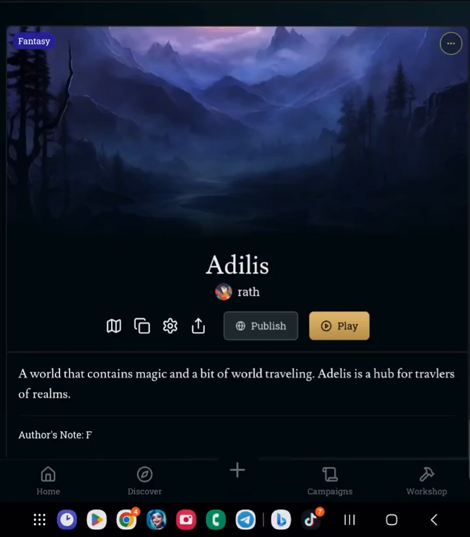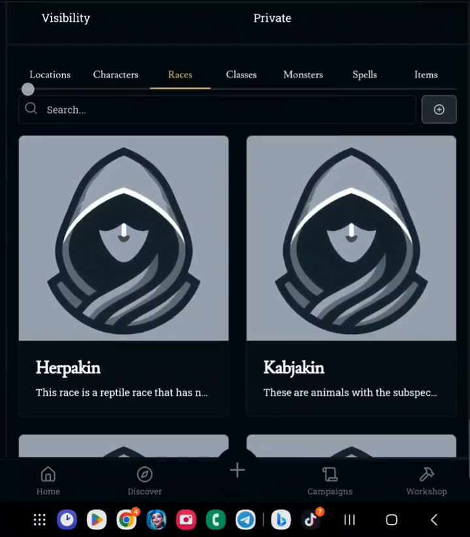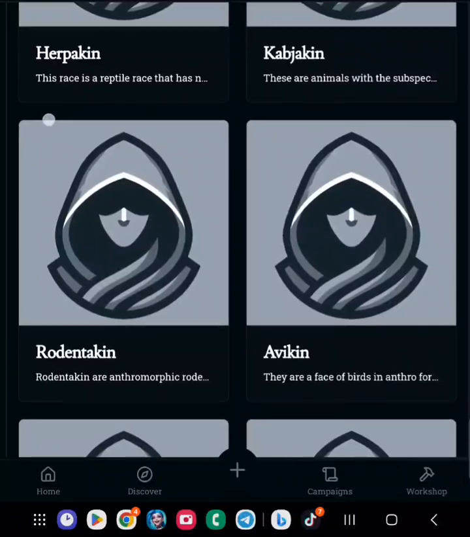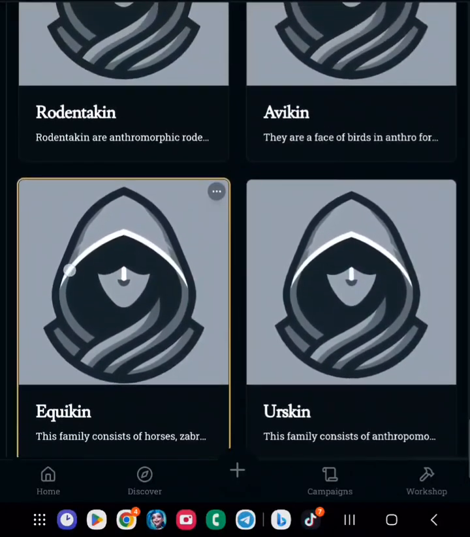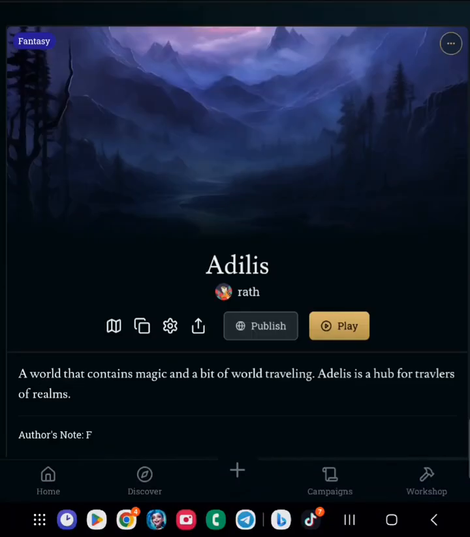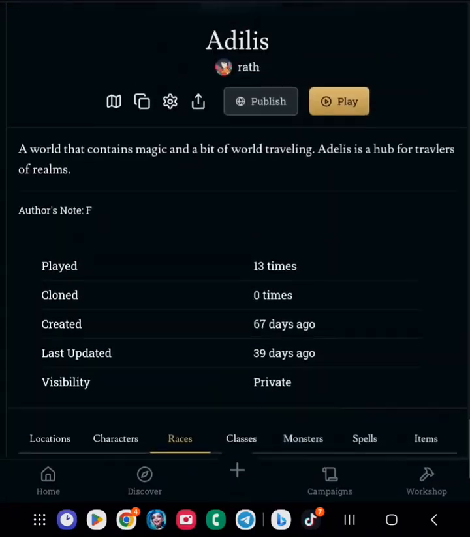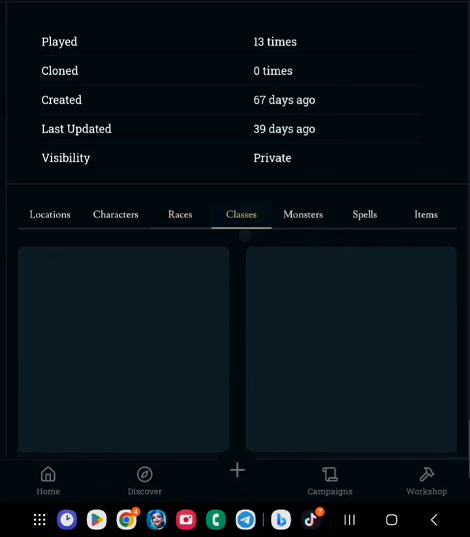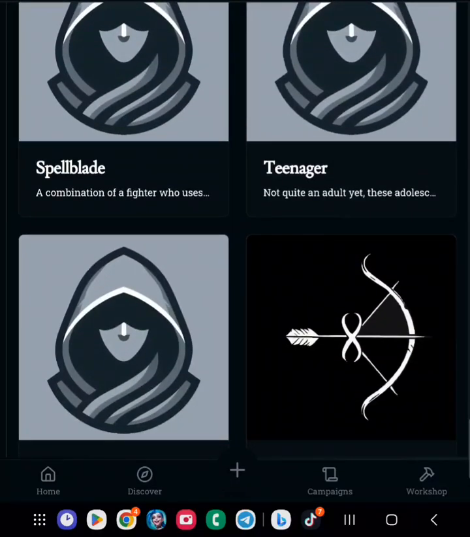Let's say you want to do one with custom instructions. If you want to have a custom race, with the custom instructions that I showed, you're going to have to be specific and say that all the races are custom species. Or let's say that rodents make up most of the population, you're going to have to state that the rodentkin are going to make up most of the population.